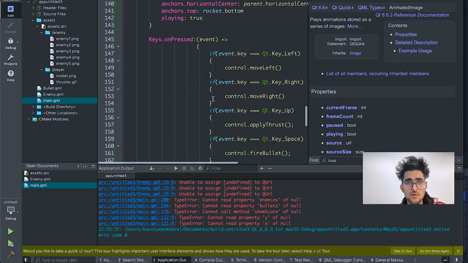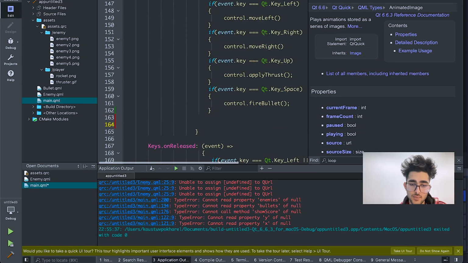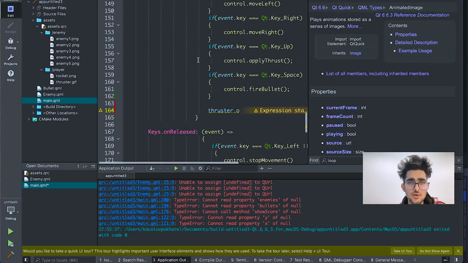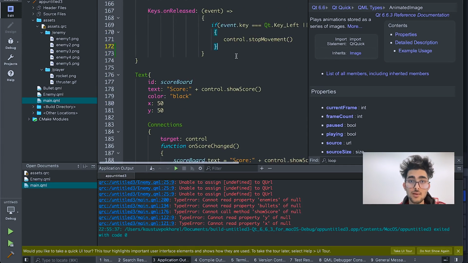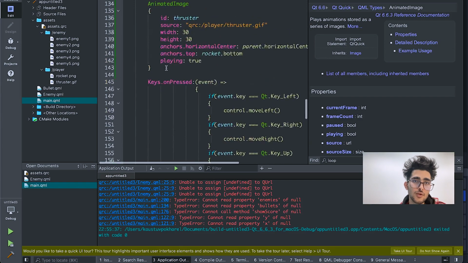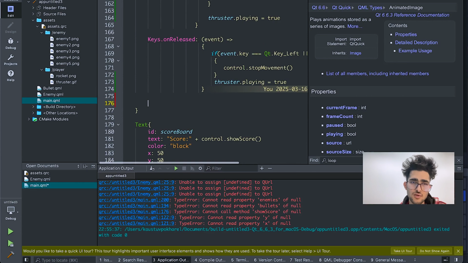So for that, whenever there is a key pressed, I want to say thruster.playing should be true. And whenever there is a key released, I want the same thing. And what I also want is to have an active focus all the time, so I'll just force it.